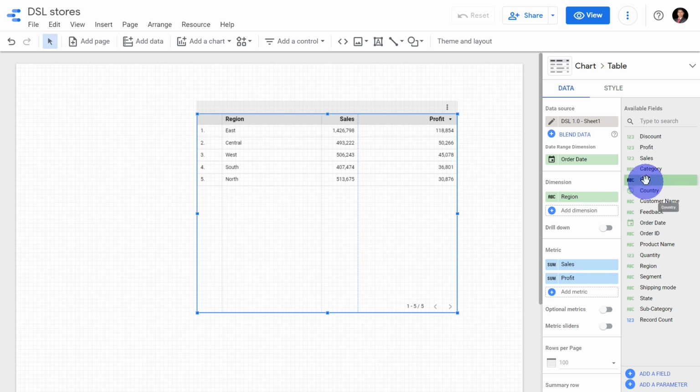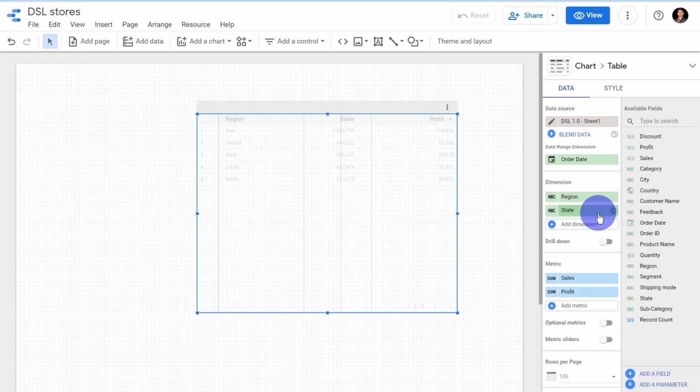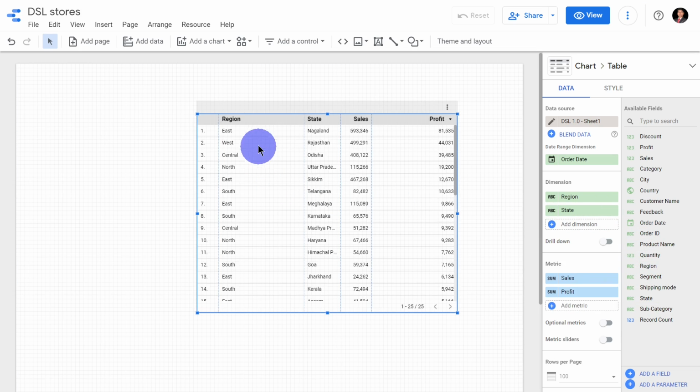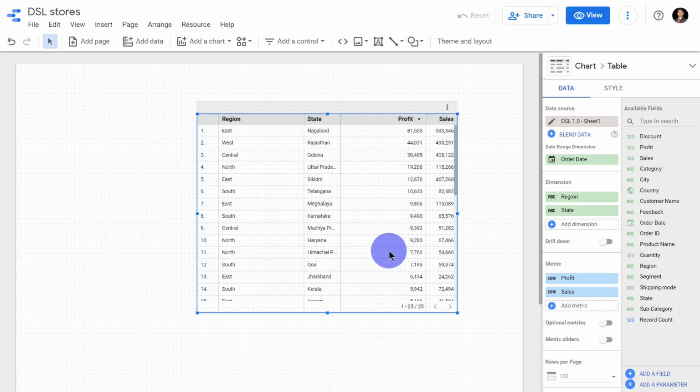If I want my state also to be included, then I'll just click state and drop it here. So my data is categorized first according to the region, then according to state, then according to sales, and then according to profit. If I want region first, state second, profit third, and sales fourth, not a big deal. I'll simply drag this up and drop here. Now profit became third.